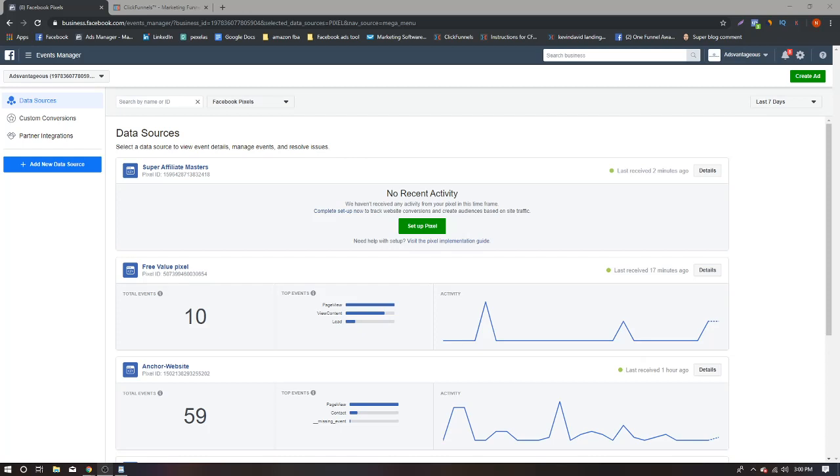So in this training, I'm going to show you how to set up the Facebook pixel and set up different events. If you're not familiar with Facebook ads or coding, then it can be a bit confusing. So I will be setting up the Facebook pixels and events on different pages throughout the same website. I'm going to be putting the pixel on my funnel in my ClickFunnels account. The process is the same for any type of platform you're using, and I will leave detailed instructions for installing your pixel on various platforms below.